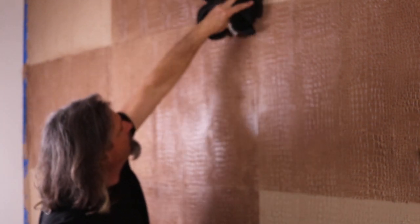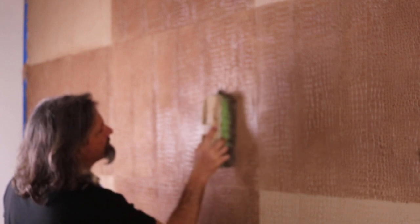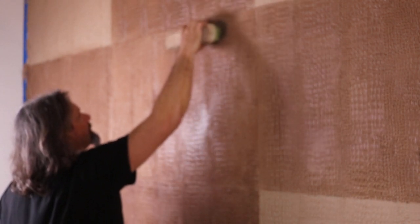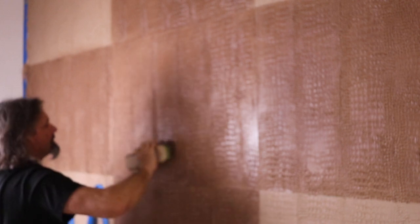Remember, there's still several more steps to this. This is just the glazing technique. I'm going to come back with metallics and really make this come to life. All right, I'm going to carry on.